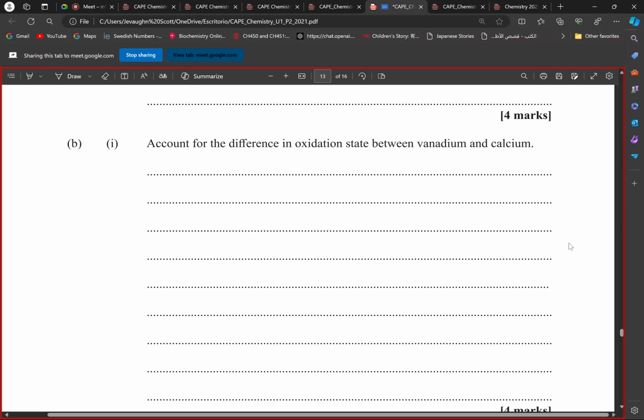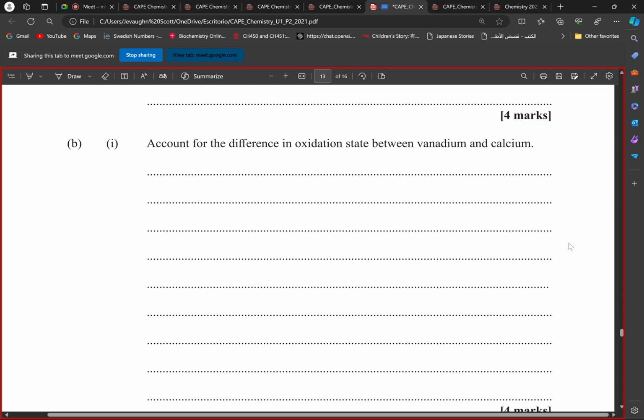So this is why transition metals have multiple stable oxidation states. Because the electrons in the unfilled orbital can be easily lost or easily gained, allowing for different configurations that can be stable. So as we said, for calcium, there's a filled 4s orbital, so there are not many configurations for calcium, and calcium's 1 plus oxidation state is unstable compared to 2 plus. So 2 plus is the most stable.